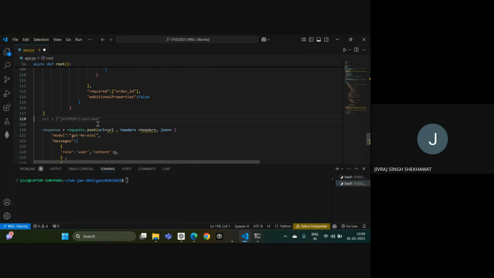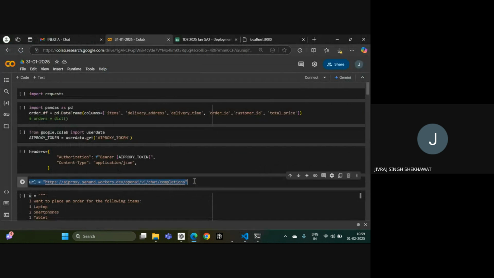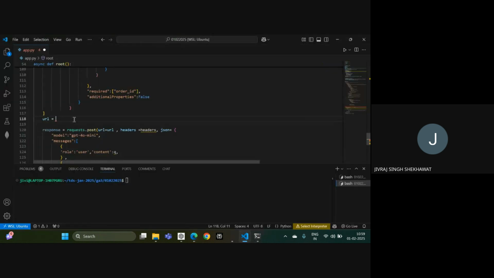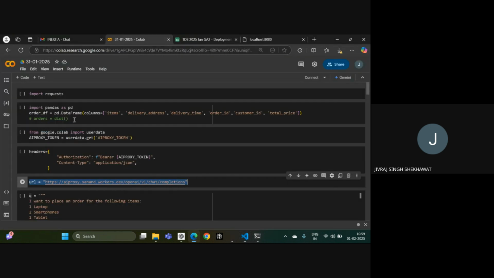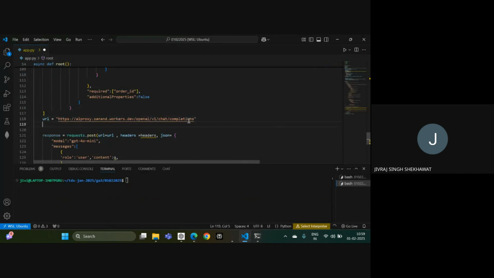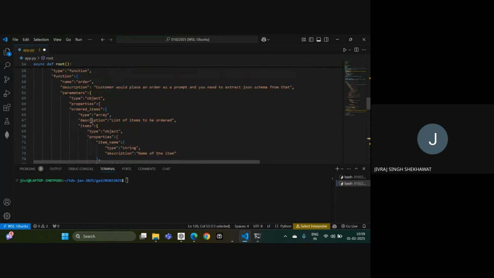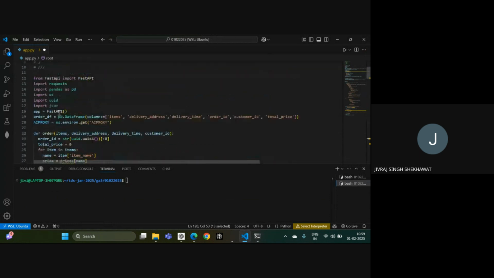So before that, I will need the URL to make a request. So copy from here, and then we'll also require headers, and the name of this particular token must match with what we have loaded from the environment.